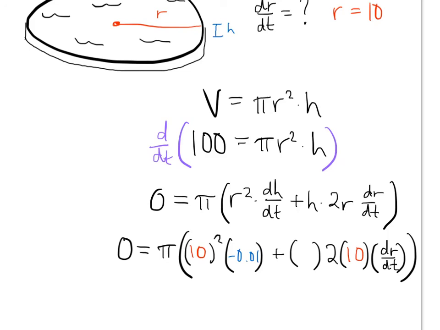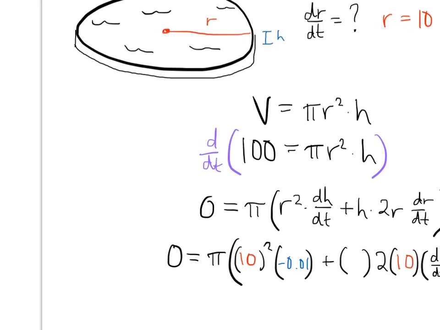Now, interestingly enough, once again, if you've caught the theme, there is something missing. And I swear we looked at everything that we had from the problem and filled it all in. So what is this missing value? Well, if you look right here, it's h, and they never told us what that is. So how do you deal with that? What are you going to do when there's a piece of information missing? Well, the point of related rates is to make you really think carefully about all the information you have so far.